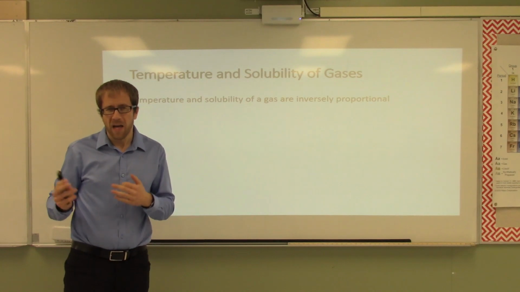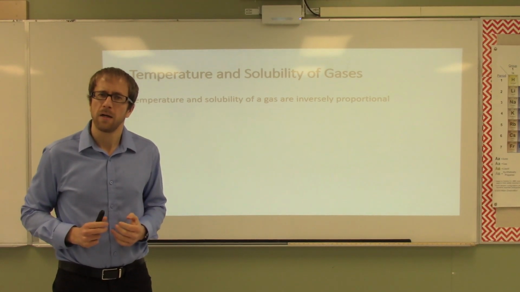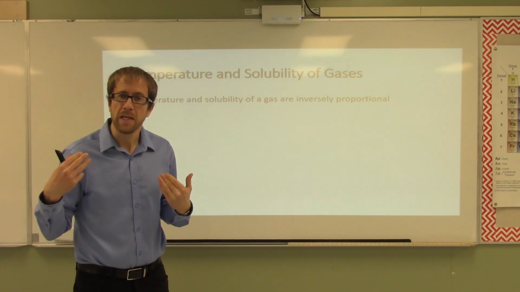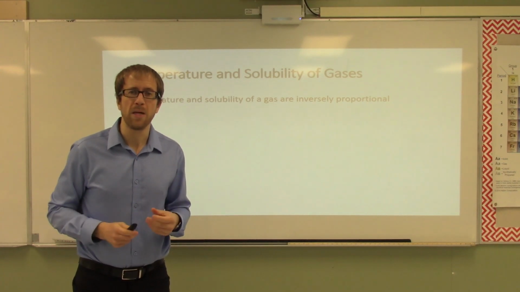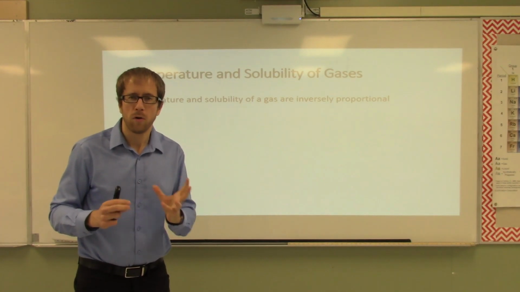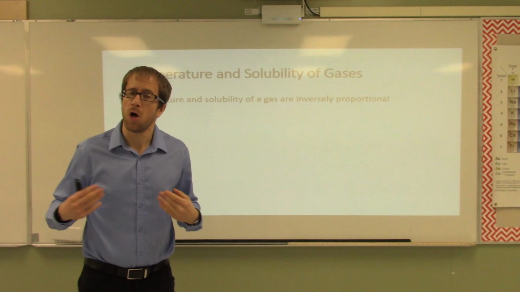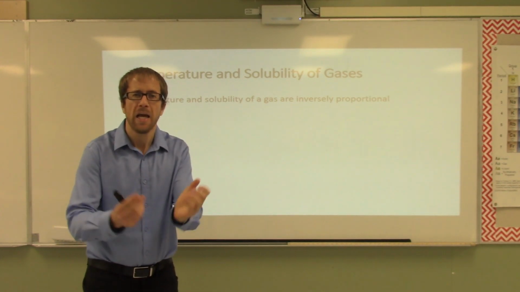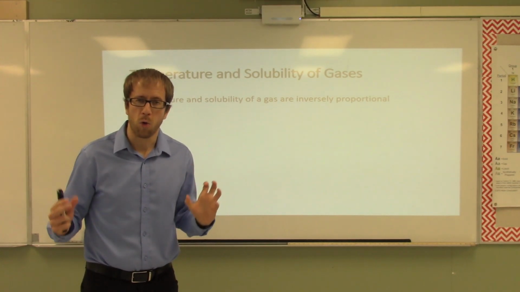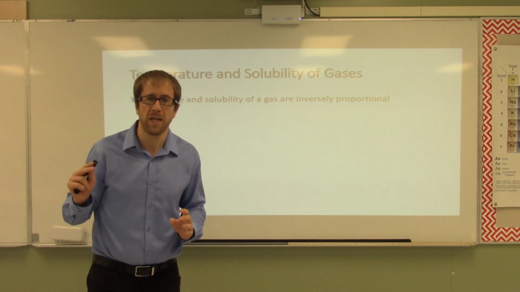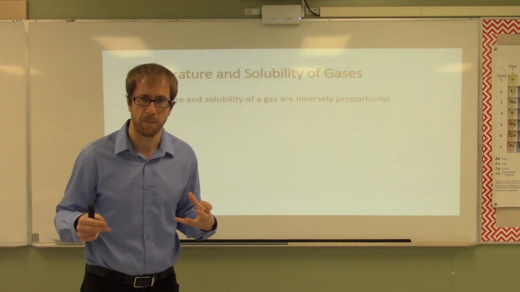So if we look at that beaker of cola, the reason why the hot one was completely flat was that beaker was much warmer, that warmed up the solution, decreasing the solubility of carbon dioxide, and it all came out of solution quite rapidly. It's much warmer than room temperature, so it all came out of solution very rapidly.